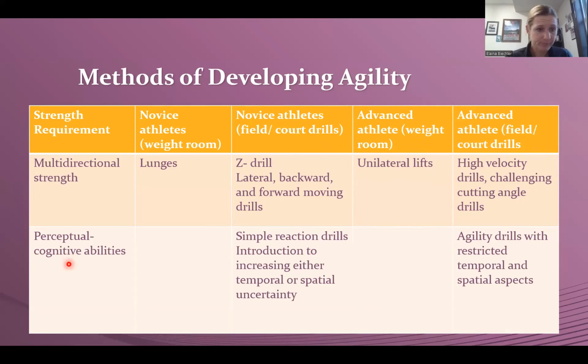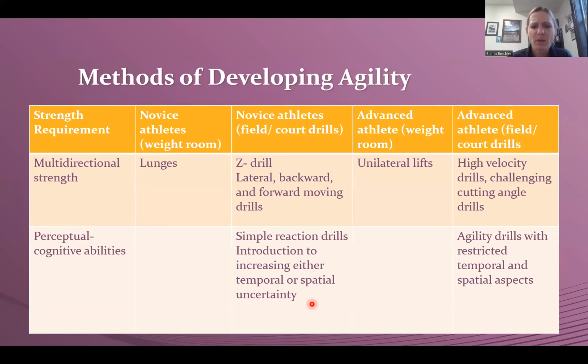And then when we think about perceptual cognitive abilities here, again, this is going to be progress in visual scanning, effective anticipation, and decision making. So this isn't something that we can really do a lot of in strength and conditioning, but these are elements that we're going to work on in sport practice and in our games and things like that. So being able to read a situation and know where I need to go and kind of anticipate what might happen and things like that.